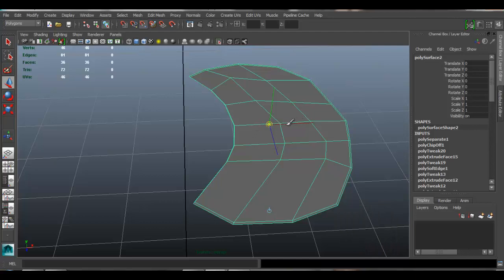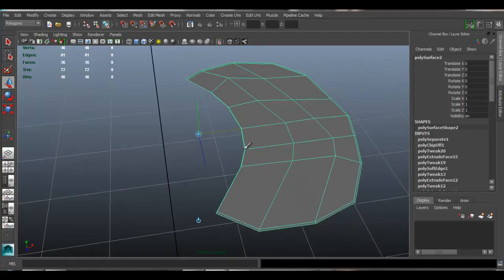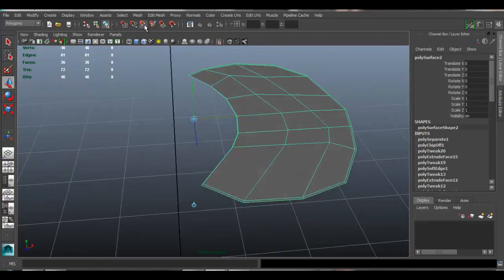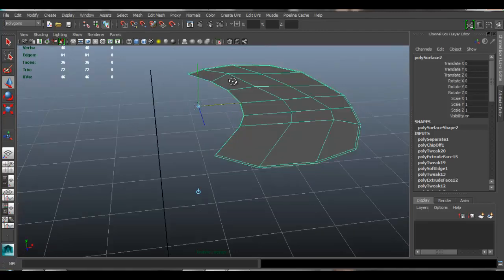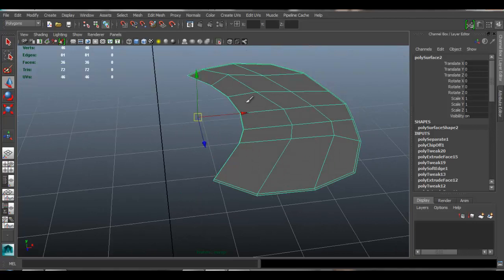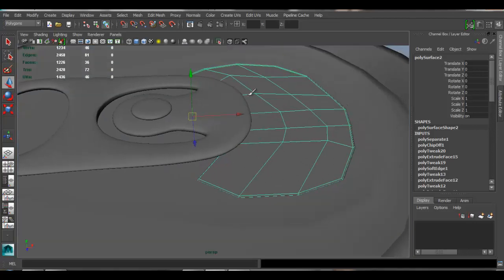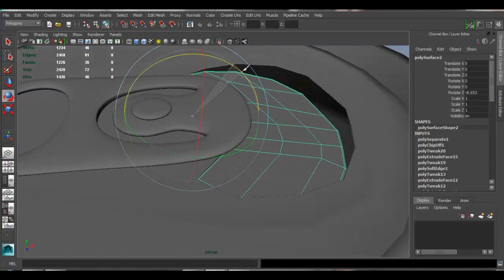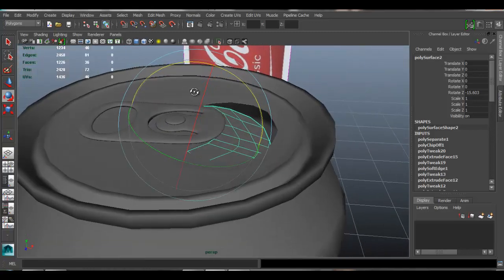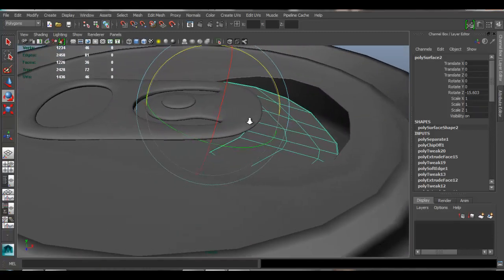Press Insert on the keyboard, and you can move that back, as you can see here. Deselect that one. Now press W. Let's go ahead and see everything else. And now if you press E and rotate it, you can see that you can open it.